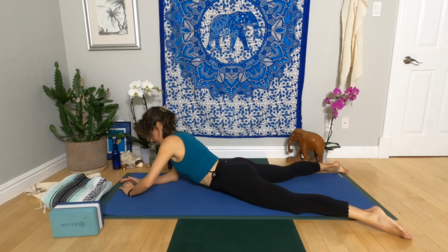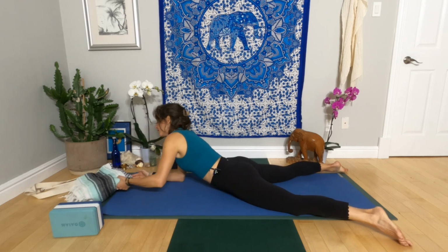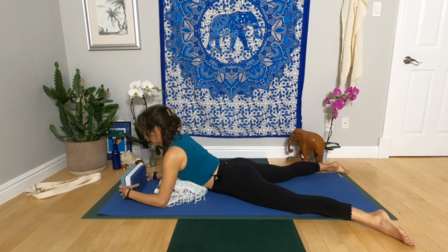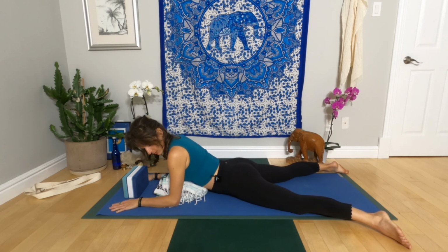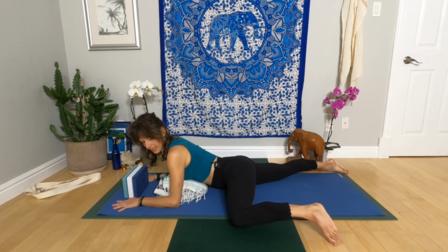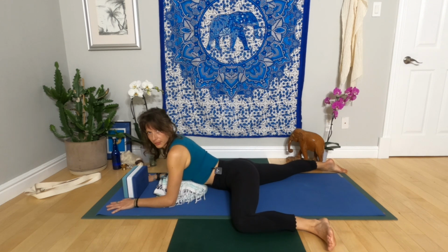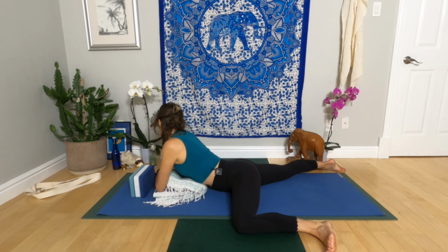We'll come into Sphinx Pose. So you can have a blanket tucked underneath the chest if you need support. You can also have a block or stacked blocks for your forehead to land on. And then your elbows are underneath your shoulders, palms facing down. And then here, bend the left knee up to a 90-degree angle, just like this. And we are going to be here for 2 minutes.